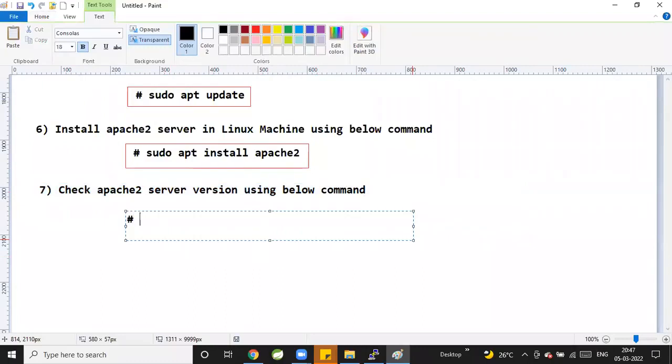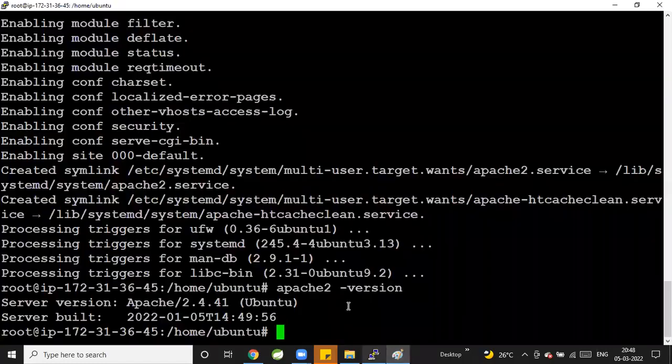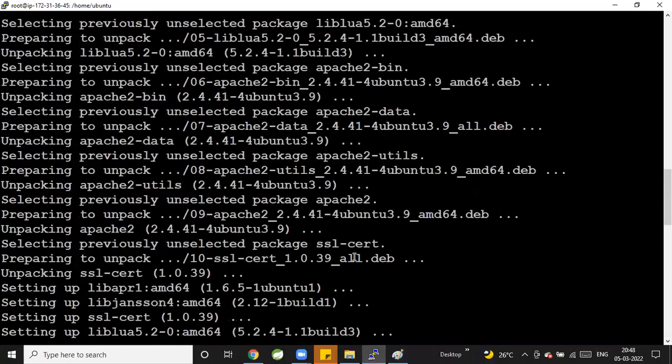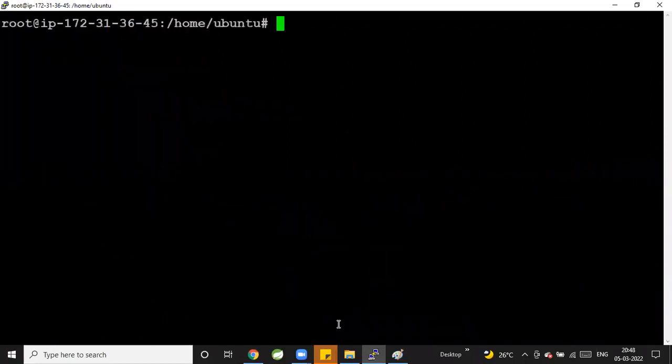Yes, we are using just the apache2 version command. This is the command that I am using to check the version of Apache 2. Am I installing Apache 2 in a specific folder, or will it be installed in the Linux file system hierarchy? It is going to install in the Linux file system hierarchy. Good. Now, for the Apache version, I'm able to see 2.4.1.